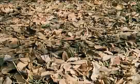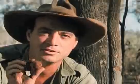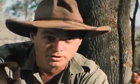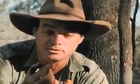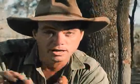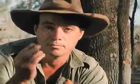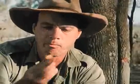I'll be able to use these later on. Tell you something about these. These are a thing called nonda plum, and they're only found on this west coast of Cape York, nowhere else. They formed one of the basic staple food items for Aboriginal people. And they'd fall from these trees, like this one behind me, litter the ground for about 2 or 3 months of the year, and then Aboriginal people collect them up, mash them up, or eat them raw.